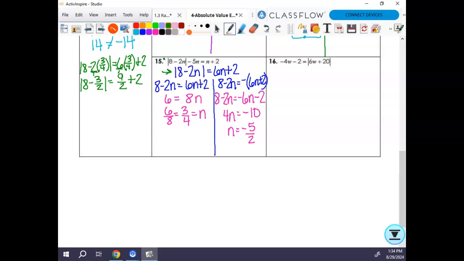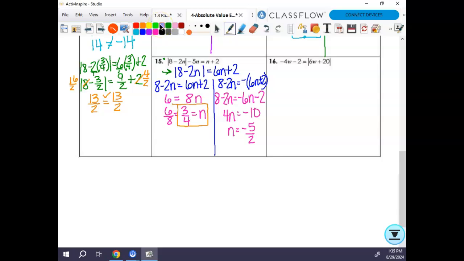All right, I don't know where we are on loving and hating fractions. So what would my common denominator be here? 2. So I'm going to make this into 16 over 2. So 16 over 2 minus 3 over 2 is going to be 13 over 2, and it's positive, so I can drop the absolute value. This is going to be 4 over 2, and when I add 9 and 4, I'm going to get 13 over 2. This one works, so I like this one. Everybody okay with that? All right.